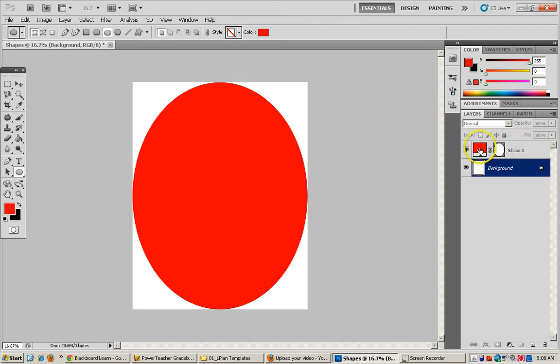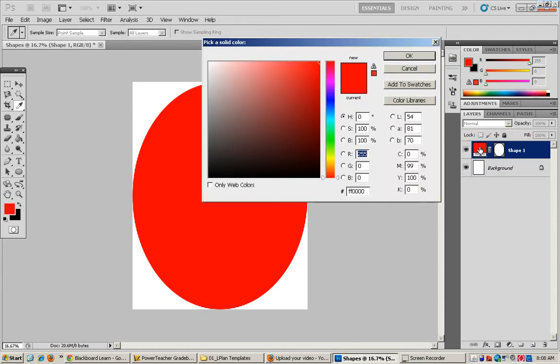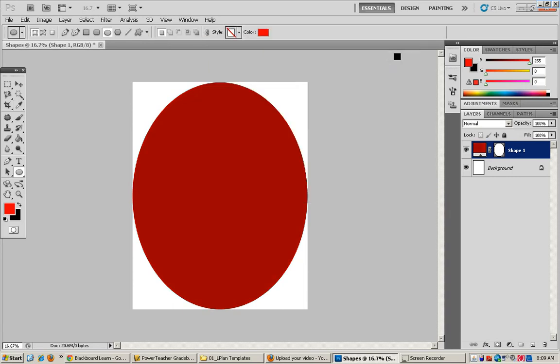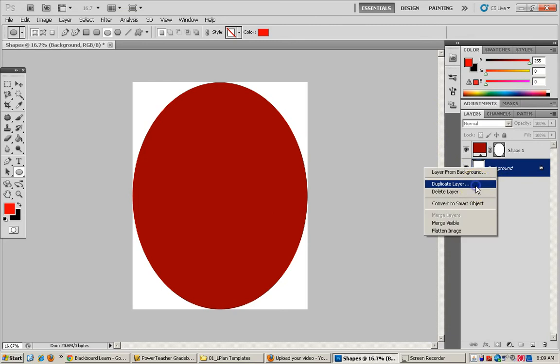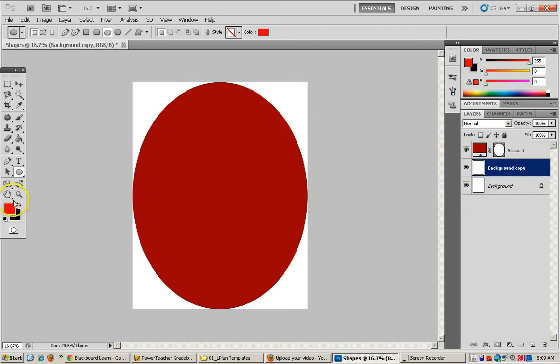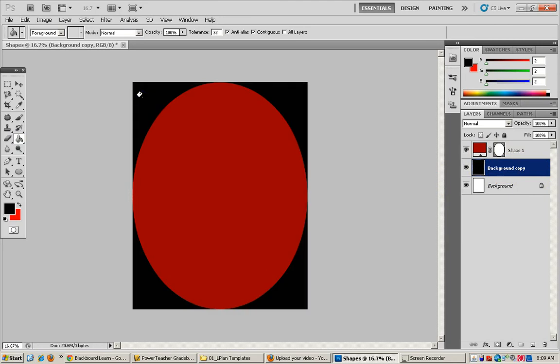Okay, so with the Shapes tool, I can double click on the red if I wanted to make that a little deeper red. I can do that there. Just thinking a little bit about school colors. I'm also going to duplicate my background layer, and I want to make that black. So I'm going to use my paint bucket tool, reviewing a little bit here, and knowing that this layer is underneath the Shapes tool, watch when I drop that black in, it's automatically sitting underneath that circle.